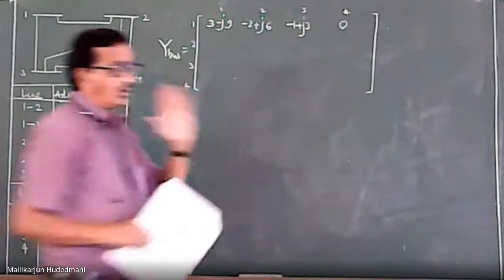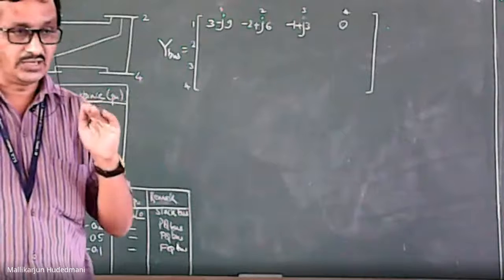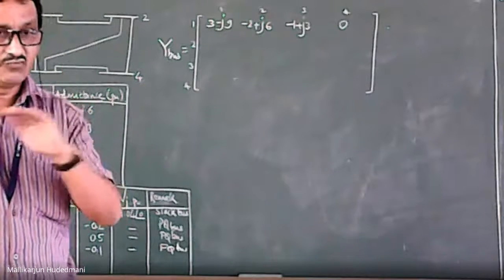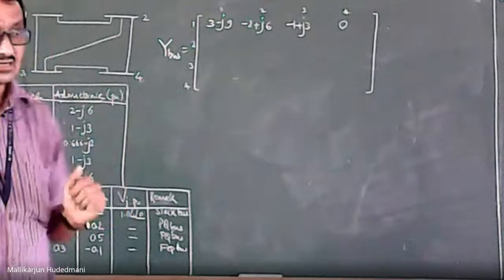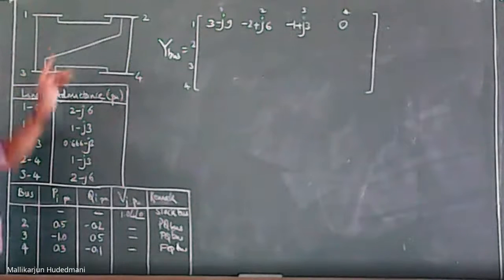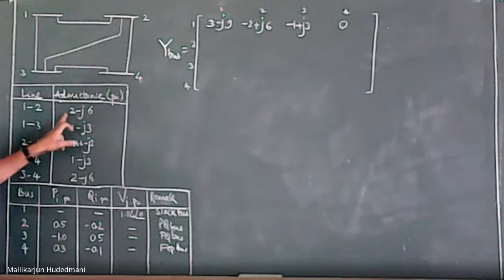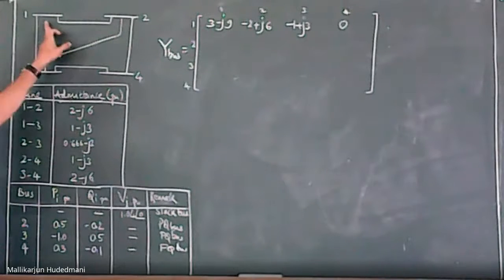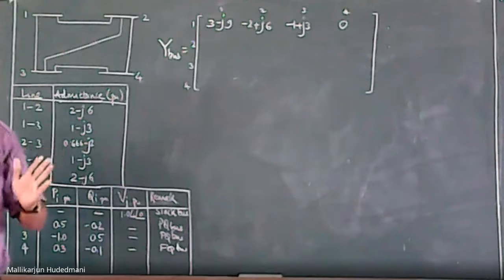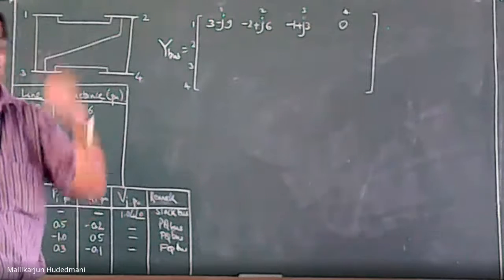So, all of you got by inspection method, the first row pertaining to bus number 1 is filled by viewing the particular transmission system. Y11 is the sum of the admittances positively. Here we will not be taking minus. Somebody may ask me, for the off diagonal you took minus, how about the diagonal? Diagonal is nothing but the addition of admittances of the lines connected from the bus you are speaking to the rest of the buses.